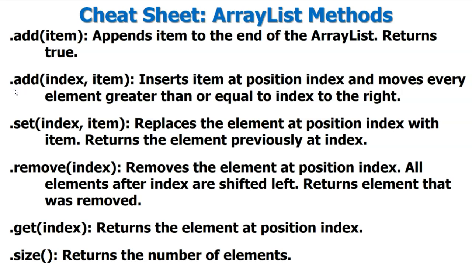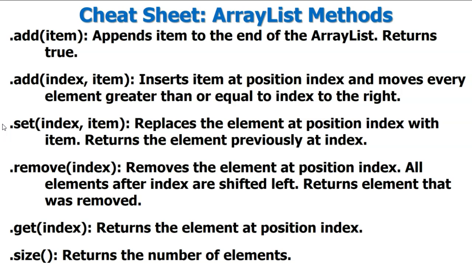Okay, I could also use .add(index, item), which is going to insert item at a specific position. So rather than appending, it's going to put it into the list where you want to and shift everything else up to the right, everything else back in the list. Fun fact for you, this one doesn't return anything.